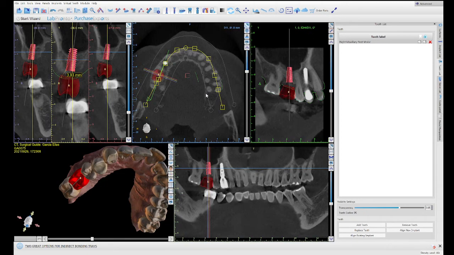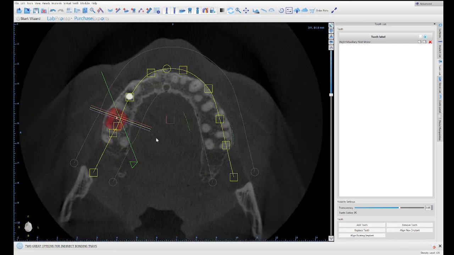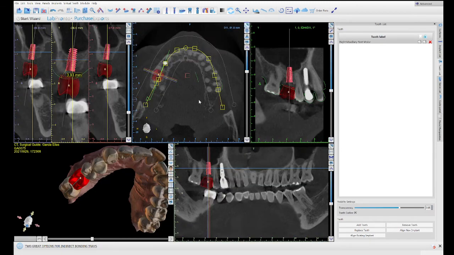So I go ahead and reduce that window. One trick that I do is this green plane right here. Okay, you can grab it and you can rotate it. What it does is it rotates the view around the implant. So if I grab it here, you are going to see on this window how things are going to move, okay? So you see the different views.